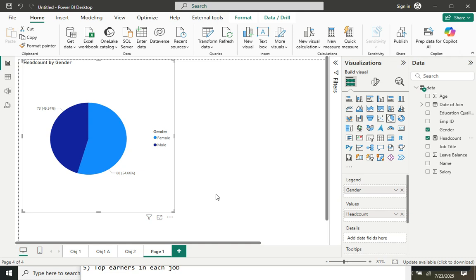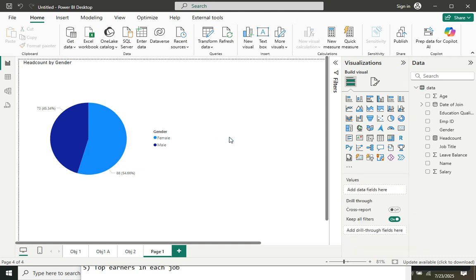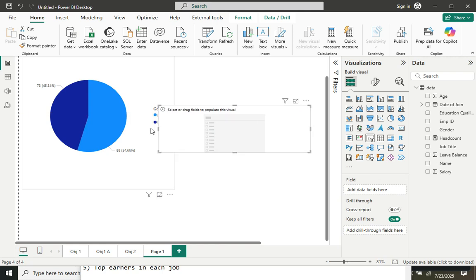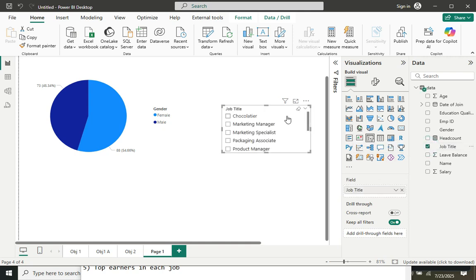Now, this is for all. For all, I can see it. Now, if I want to break it down based on their job title, I'll come here and bring a slicer. Let me bring the slicer here, and I now put job title in the slicer.